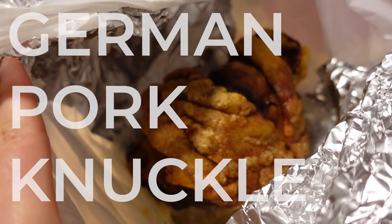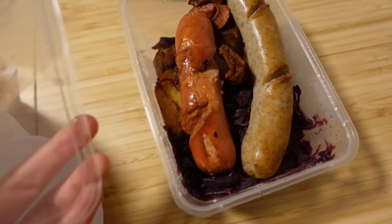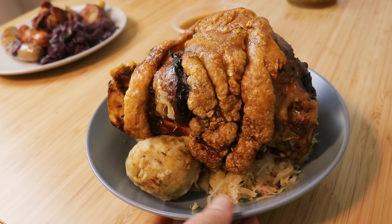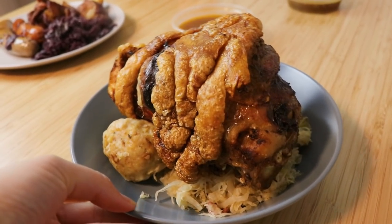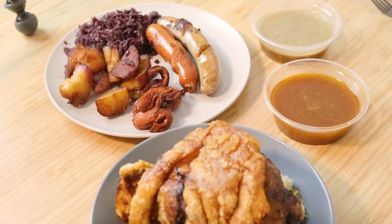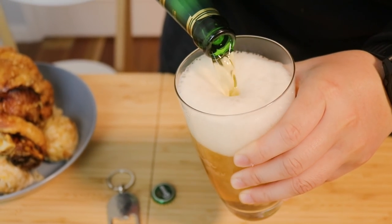The next dish is no different — this is the pork knuckle, and these are the sausages. We also have a gravy and a jus to pour onto the pork knuckle. We are about to dig in. We have a lot of food in front of us — I'm super excited and it smells delicious. We have pork knuckle with sauerkraut and bread dumplings, a plate of sausages with three different types, fried potatoes, red cabbage, and of course a beer to accompany today's meal.